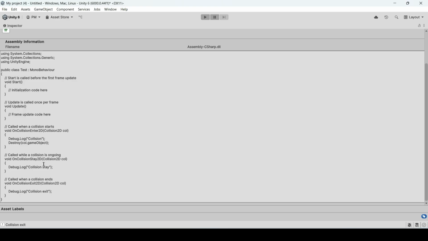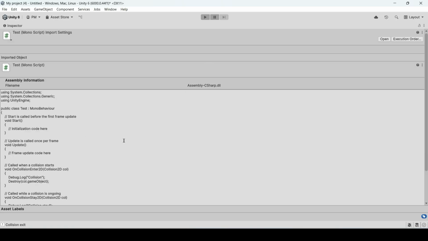When the game object collides with another object that also has a 2D collider, then OnCollisionEnter2D will be called. Similarly, we can see a Debug.Log for collision stay and collision exit. This will be shown in the console block of Unity, which is hidden to us, but Unity will show it.